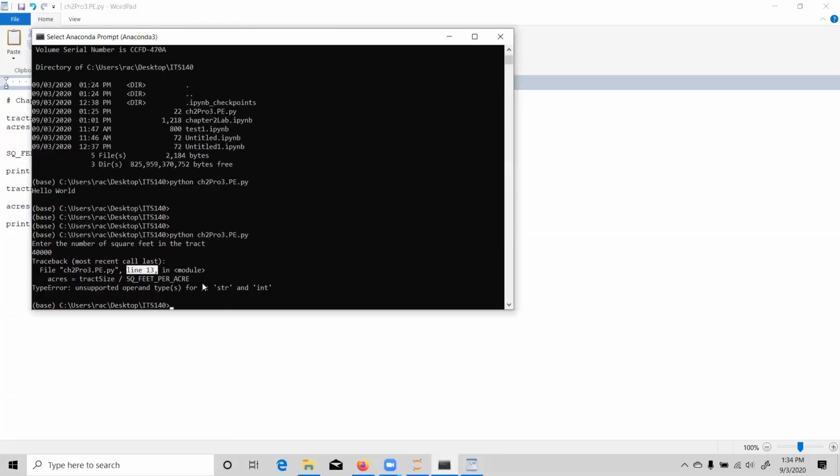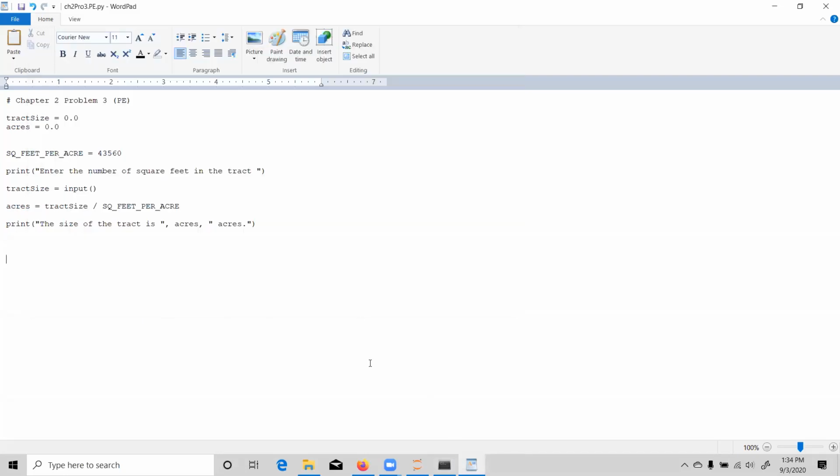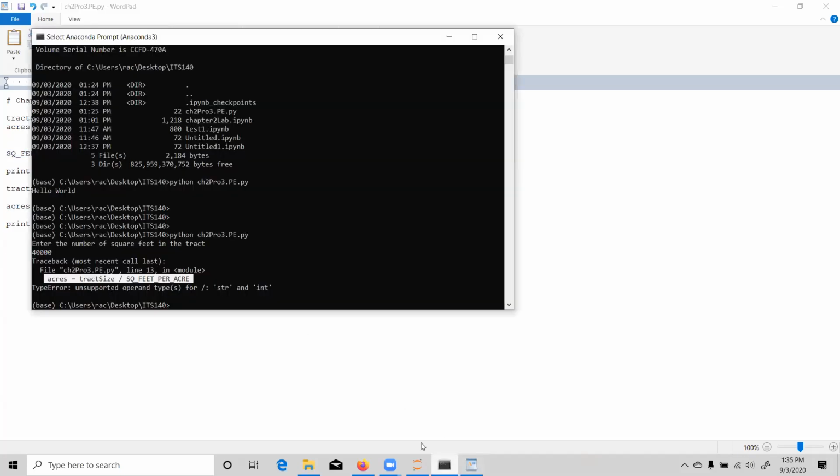And what is the error? I can already tell what the error is. It's something here. Unsupported operand. You didn't add an S? I'm sorry, say that again? I thought because you didn't add an S to acres. Did I not? No, it's not a variable. It's not a variable because square feet per acre is the same as here. That's why I actually copied it so that I didn't have an error. It's a more subtle error. Who can tell me what it is? And notice here it's giving you type error, unsupported operand for string versus int. So what do you think that means?